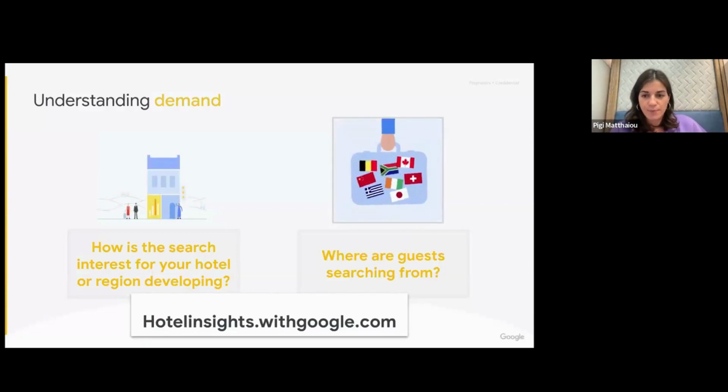So we realized that understanding that path, and understanding when the searches for your region pick up again, can give you an indication of when you can expect bookings coming into your system. As we see an uptick in search demand, we can probably expect an uptick in bookings sometime later. You can also find some information about the booking window that differs in different regions.